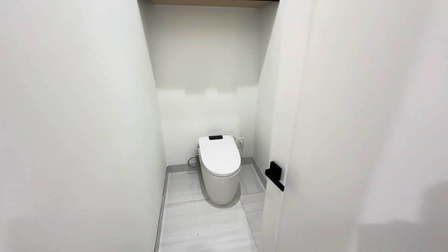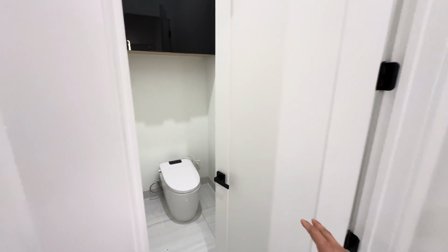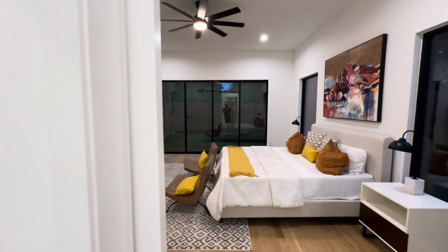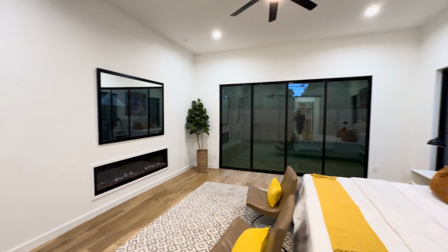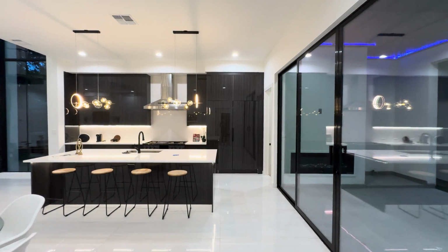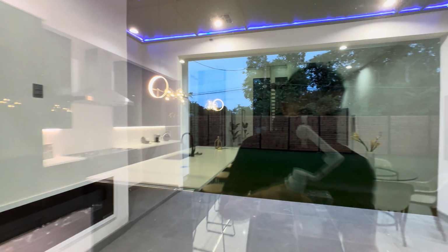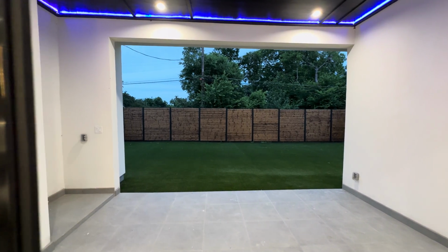Alrighty. So this is the fancy toilet there, which I don't want to touch because last time I think I was spraying water everywhere and I was just like, okay, I'm not going to touch these things anymore. So it does have a remote control, has lots of really cool functions. So, you know, I guess that's where toilets are headed nowadays.